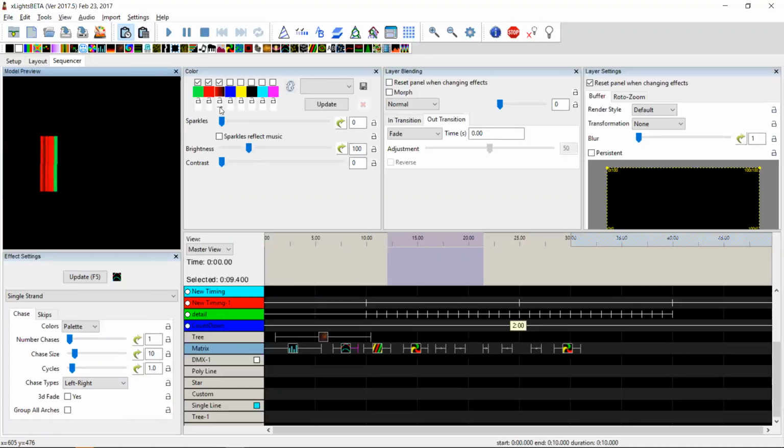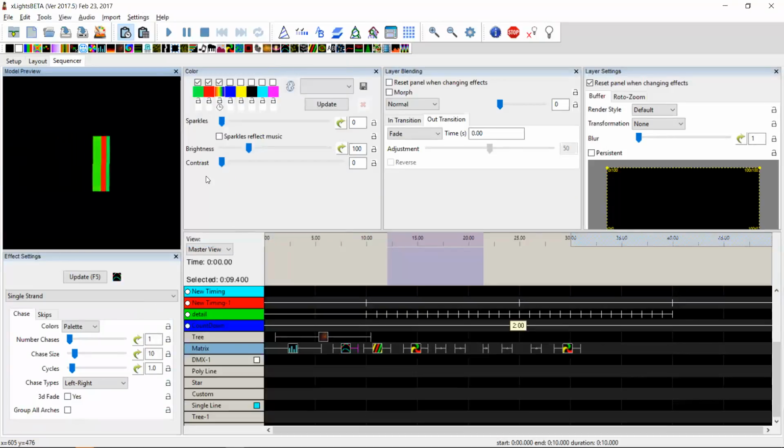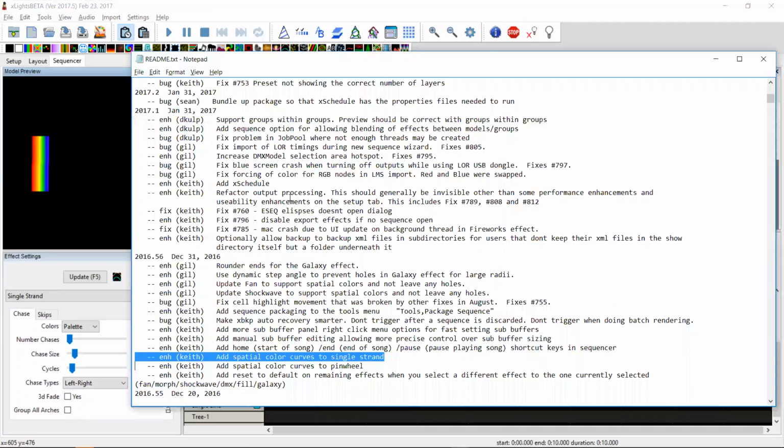So let's put some color back in it. Get rid of that. And you can see, so it just moves it across. So you can use that for arches and the like, I guess, using spatial color curves if that's what you want to do.